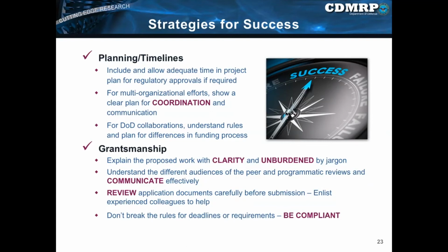Some pitfalls to avoid. Okay, this is the big one. Do not include any of the program panel members for your program and fiscal year to which you are applying. Okay, the PRCRP, if you go to the CDMRP website and you click on that toolbar for research programs and you find peer review cancer, click on that. And on our page, there will be an icon for programmatic review panel members. Click on that and you'll see who our programmatic panel members are. You are not allowed to have them on your application.